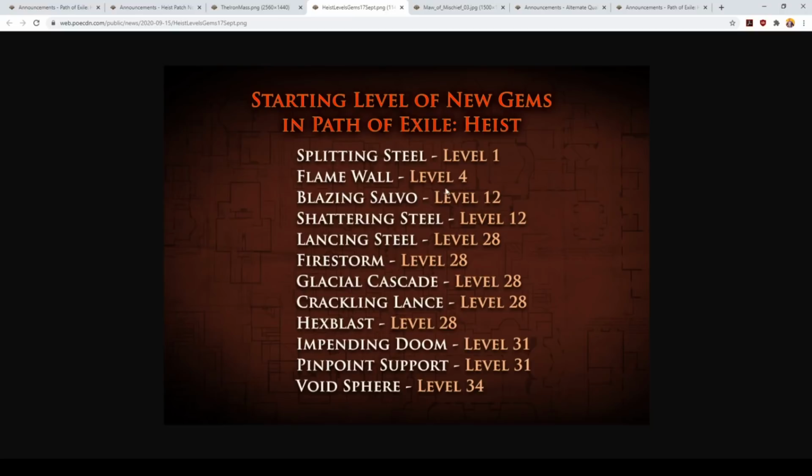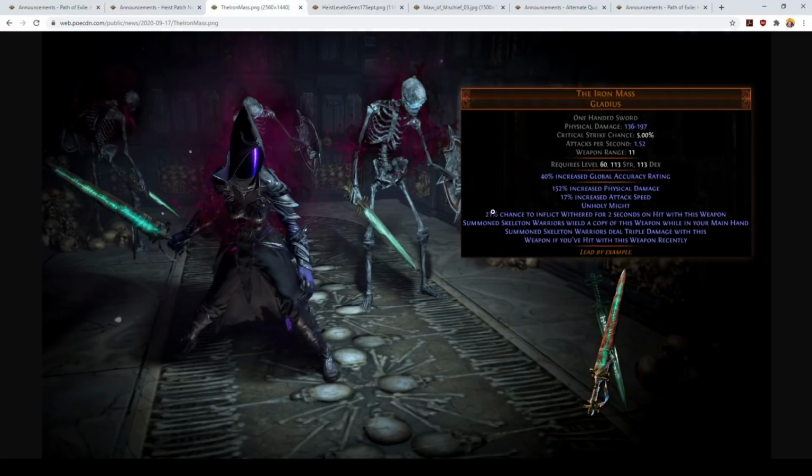Of note, Flame Wall comes online very early, and Void Sphere is one of the latest gems that comes online. Probably something that you're not going to get your hands on until late in Act 4. There's this unique item, the Iron Mask, which is cool. This is just one of those really interesting and unique weapons.